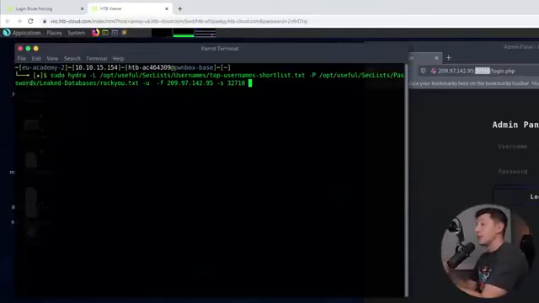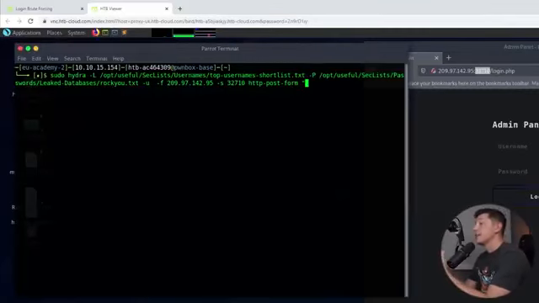Now this last part will need a bit more explaining. This is the module section where we tell Hydra what type of login we're trying to attack, so it knows which techniques to use. Web logins like this are the HTTP post form module. So we type http-post-form, and this will select that module. Then we need to add some parameters, and we'll open that with some quotation marks.